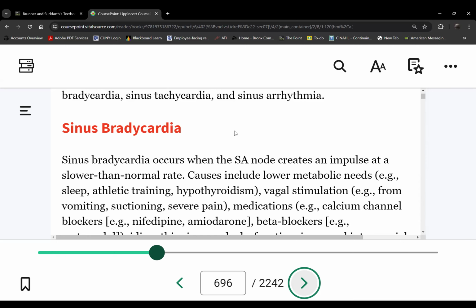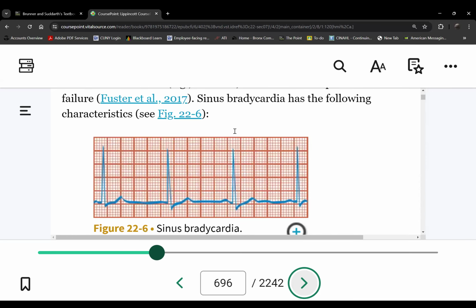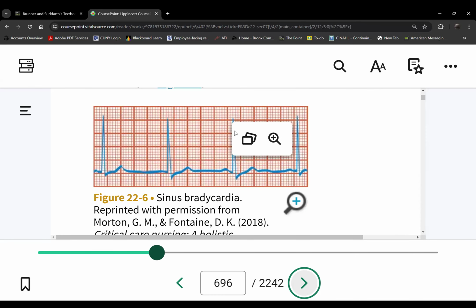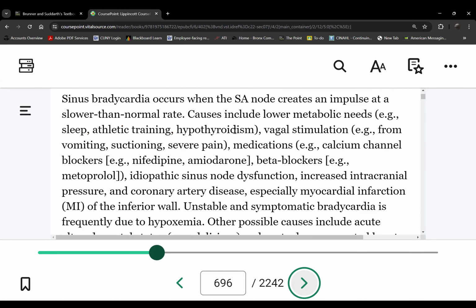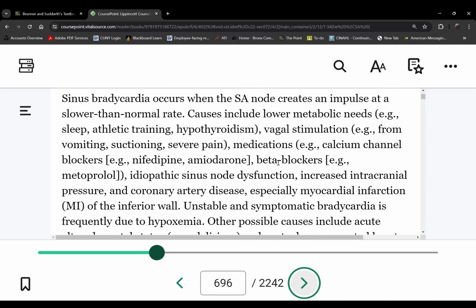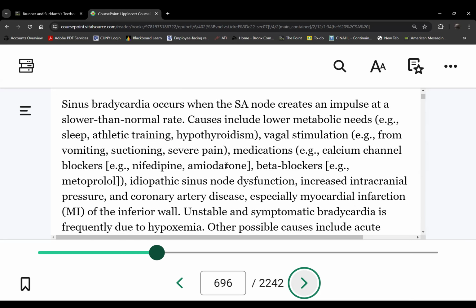So let's answer the 5 anyway. So what does it look like? That's what sinus bradycardia looks like. What are the causes? Okay, the causes are here. Now, there's only one textbook that I found where the author made a table for you with all those 5 answers. This one, you have to make your own table because all the information is in paragraphs, except the treatment. The treatment is on one big table. So what can cause sinus bradycardia? There you go.